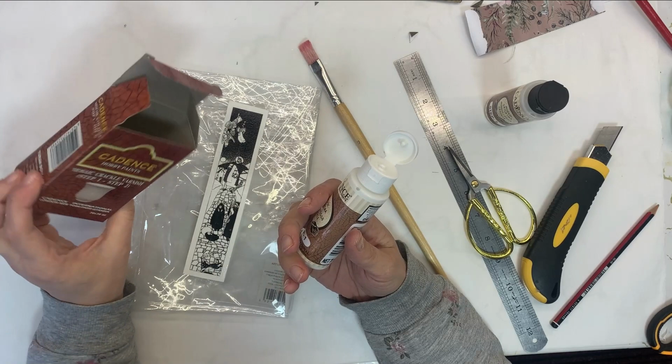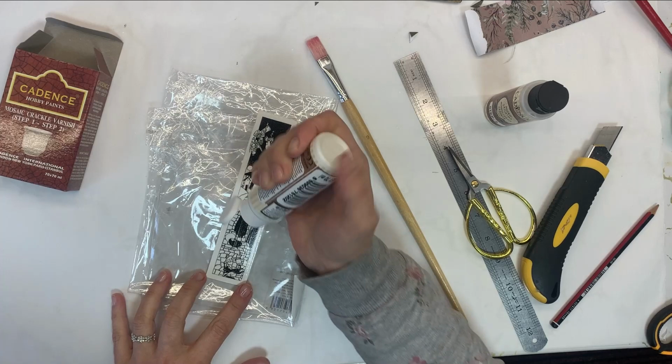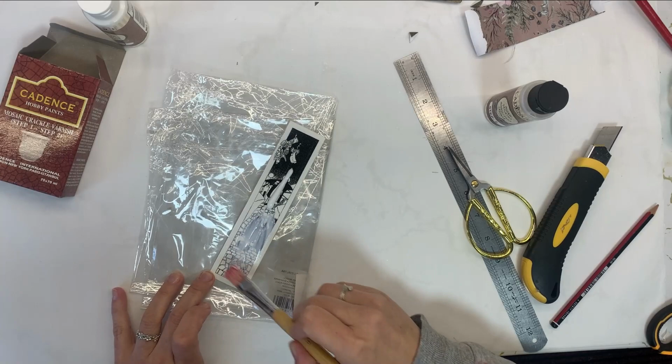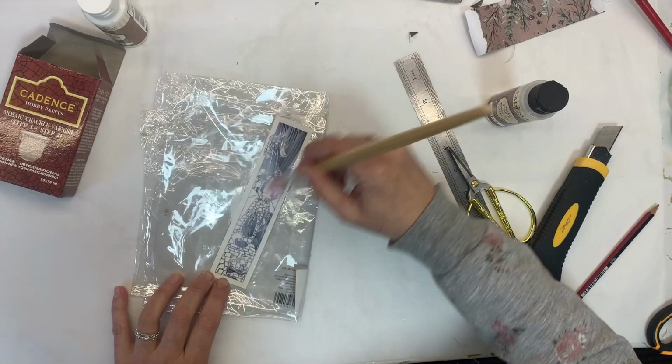Okay, so I'm just going to put a little bit like that over the surface, and I'm going to spread it with my brush. It's kind of like glue, like white glue. I'm just going to brush this over the entire image.